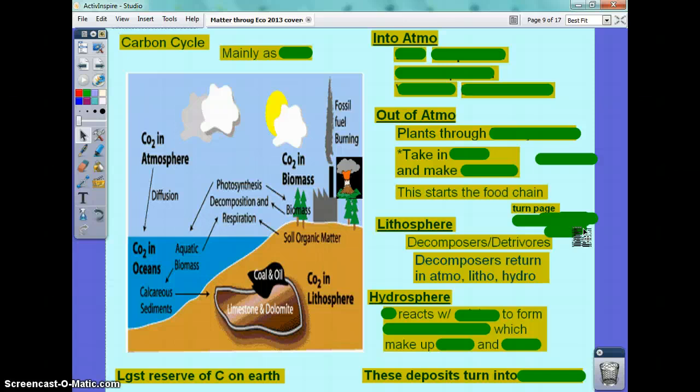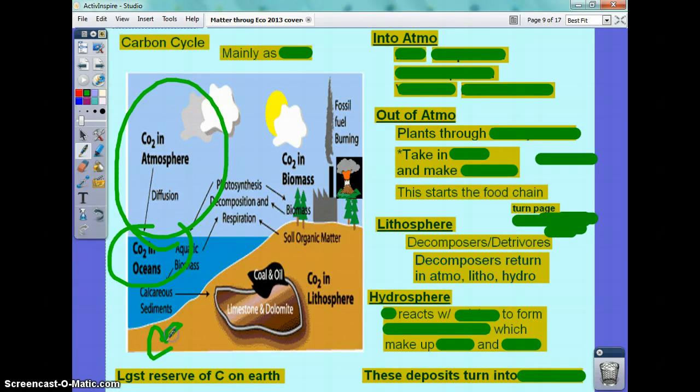Now, carbon in the hydrosphere is a little bit unique because, number one, and I don't even have that here, carbon dioxide. It's a gas. Carbon dioxide dissolves in the ocean. I don't know how that's not in my notes, but you have to know that. So that's one way it enters the hydrosphere automatically. So we burn fossil fuels, carbon dioxide is in the atmosphere, and the ocean can dissolve it.